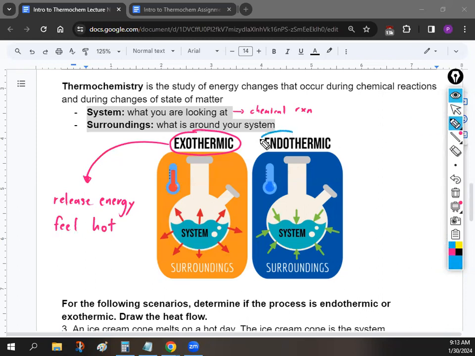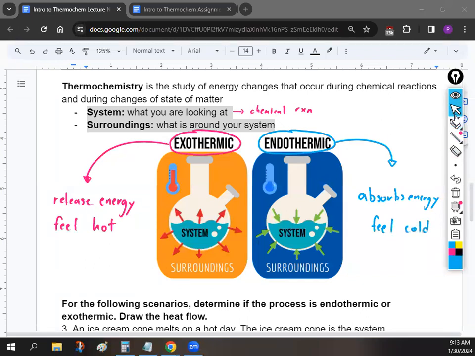All right, the second type of reaction is called endothermic. Now, endo means inside, and you can probably tell what it's going to be like. An endothermic reaction is where the chemical reaction absorbs energy. Some chemical reactions are the opposite of releasing energy. Chemicals mix together and they start taking energy from their surroundings. And so if you touched an endothermic reaction, it would take the energy from your hand. And so to you, it's going to feel cold.